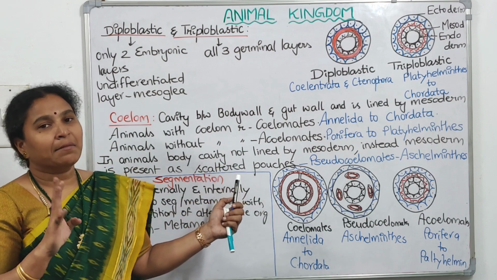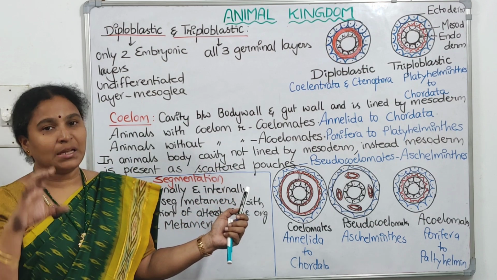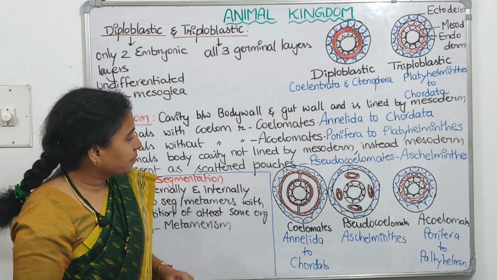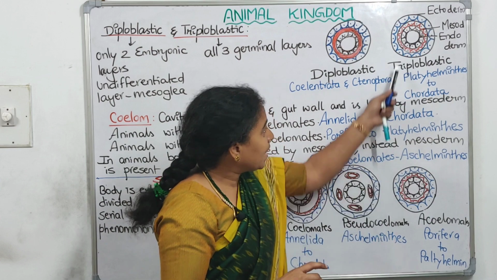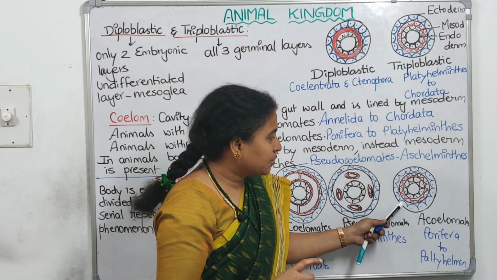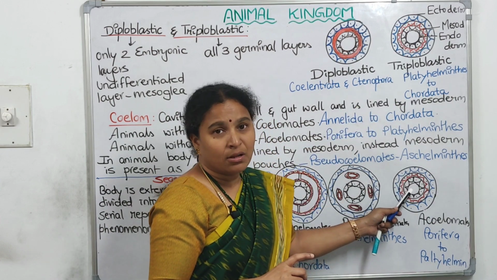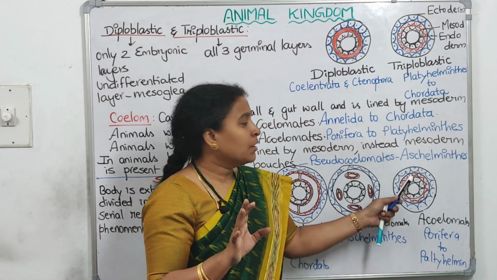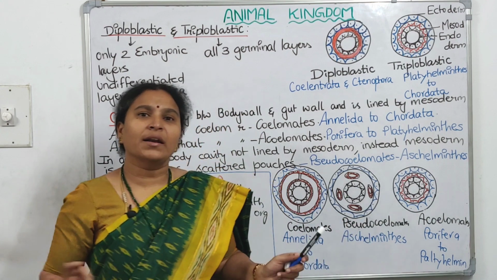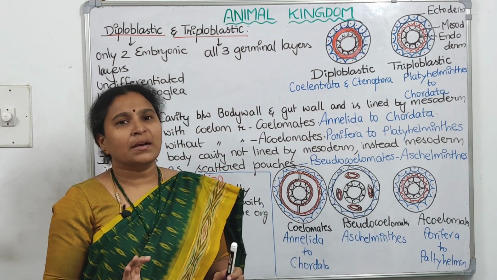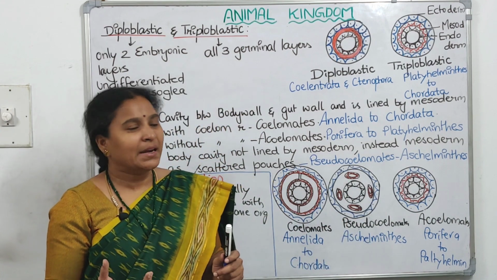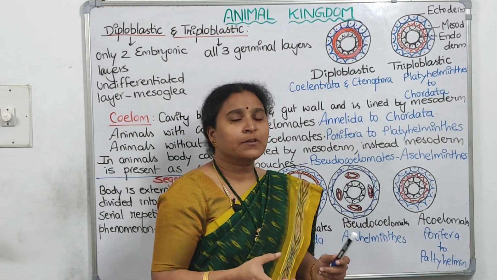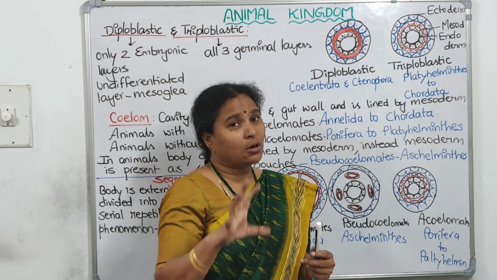In NCERT, they have given the diagrams. Let us see the diagrams. They'll project the diagram and ask which type of coelom this is. See here, this one is the same as triploblastic: outer ectoderm, middle mesoderm, inner endoderm. Is there any space between the body wall and the gut wall? No, nothing is there. This is called a solid body plan. When a solid body plan is there, organ systems cannot develop, so those animals are called acoelomates. There's no space for organ development to happen.